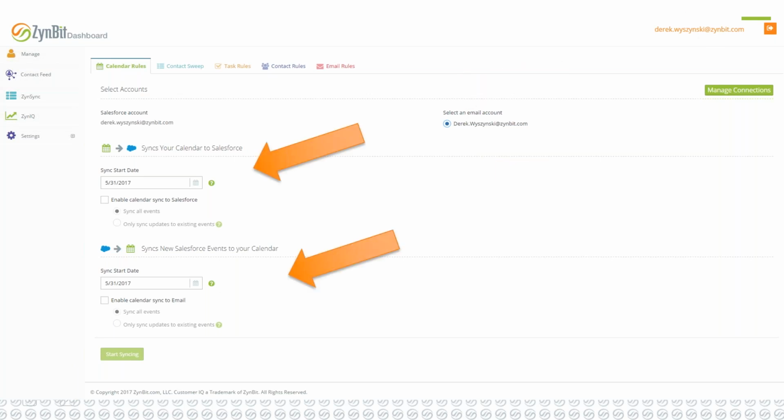By adding a start date, what happens is once your calendars between Salesforce and email are fully synchronized, when you add an event with someone who is a contact of yours in Salesforce, it automatically populates Salesforce, automatically synchronizes. And when the event time changes and it goes from 1 o'clock to 2 o'clock, that changes as well.